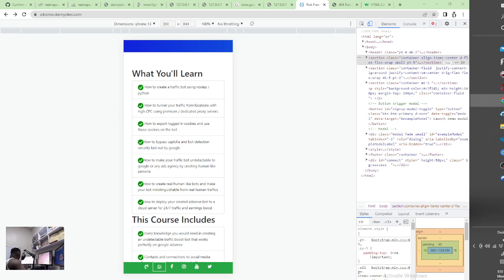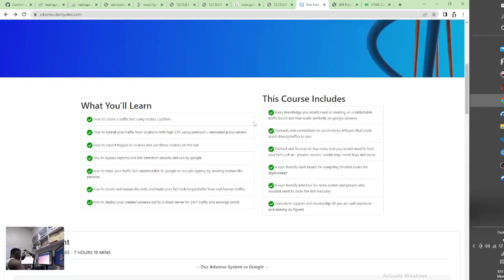Okay. So this whole thing is on a UI. What you learn is on an H2 tag, and this H2 tag is inside a section. Okay, so there's a section tag. This section contains two things. The first one has a column 7, which is, on large mode, column 7, and this other one has column 5. So 7 plus 5 gives us 12, on this section.